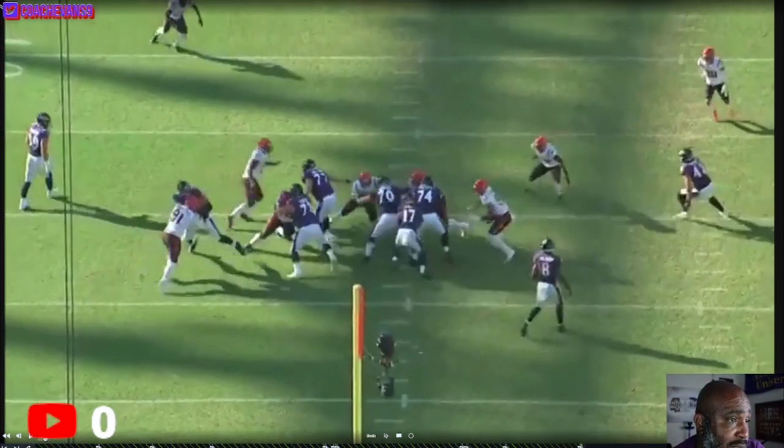Bozeman should be starting to come off too, and he does. Bozeman reacts to him right now. But again, 70 gets off late and allows this guy to kind of clog the hole up. But let me show you why.